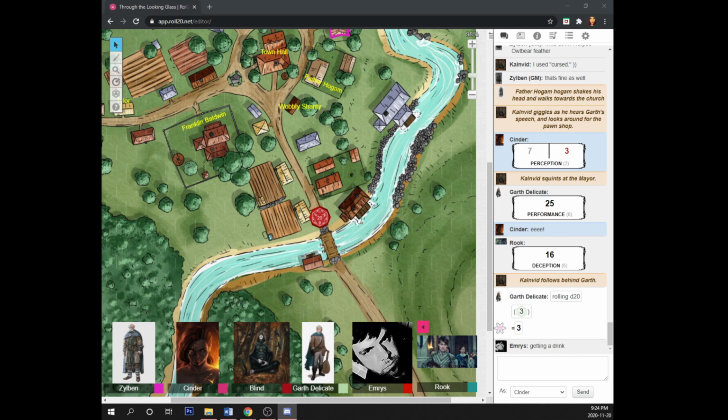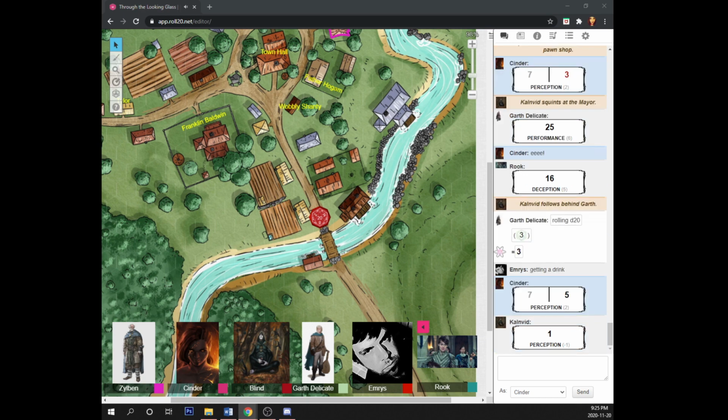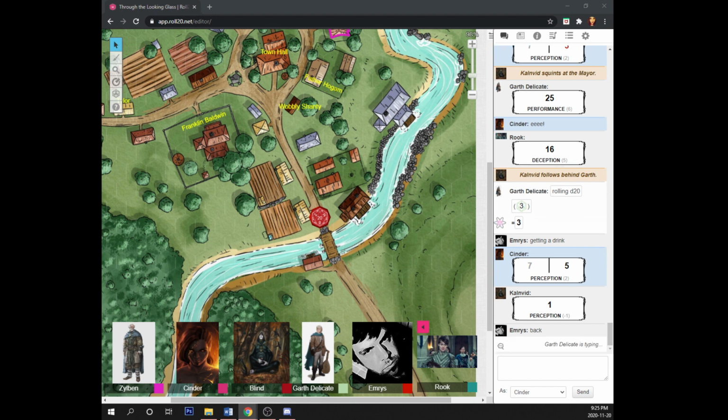Everybody can roll me a perception check. Whoever would be searching with Garth and Father Hogum. I have a question, kind of involving that. Oh, sorry, I still have a disadvantage. Yes. Just regarding my Crimson Rite. Now, that technically stays active unless I bring it down. Yep. And I haven't done that yet.